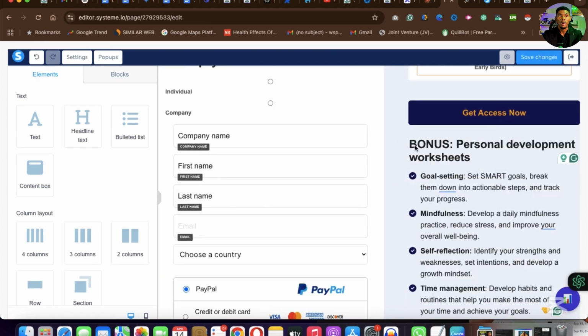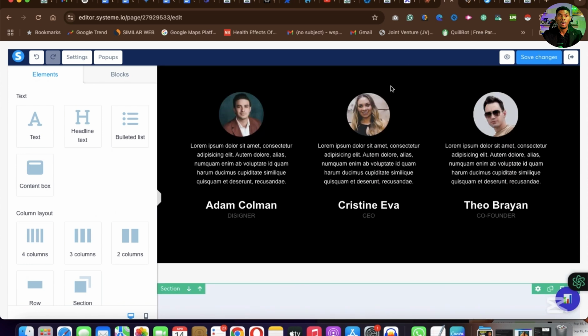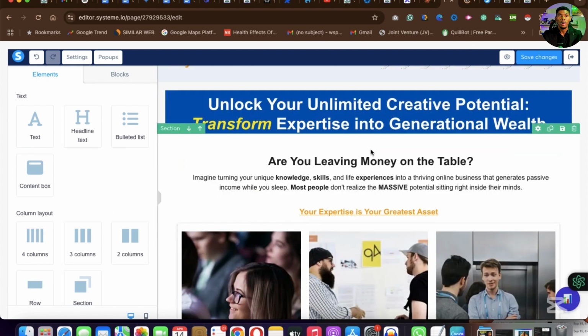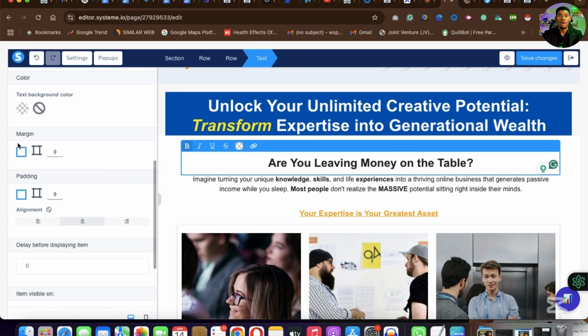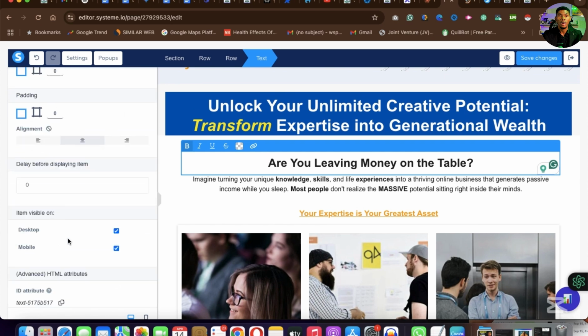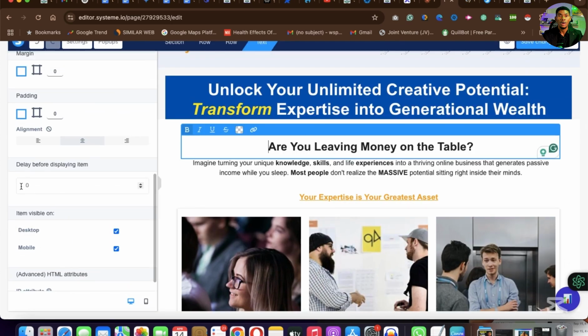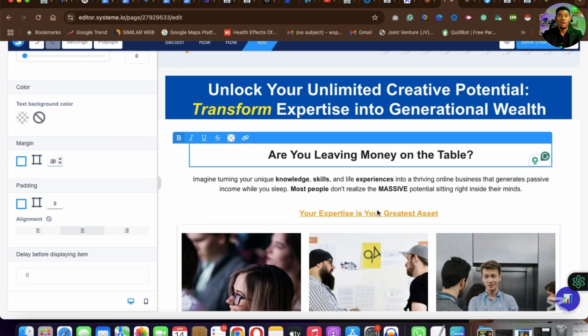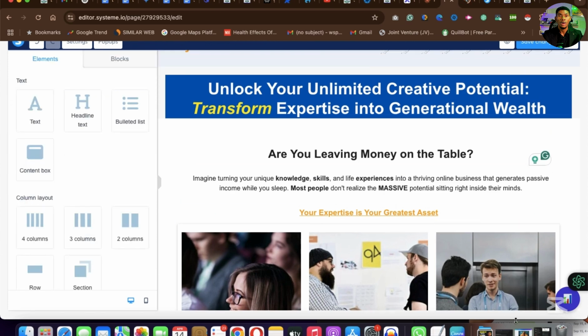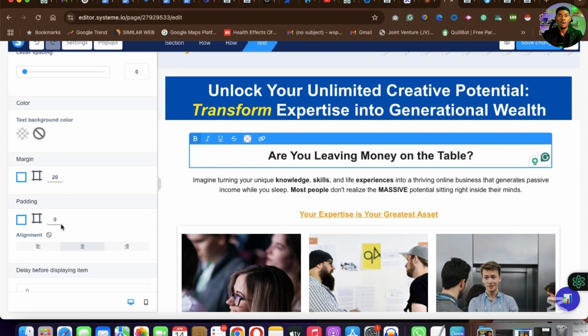Now, if you notice, when we were working on this, we had issues with the spaces. So see what we do. When you see that there is too much space between here and here, see where you adjust the space. Look at it. You see margin, you see padding, right? You can increase the margin and the padding. Let me give you an example. This place where we have margin that is 0 right now, if you add 20, let's add 2 to it. What happens? It pushes down. Now we have this right up a little bit down. If you make it 40, it will come down. But now let's go and make it 0. It will go up. So that is how you adjust the distance between your first write up, your headline and your text, or any other element that you see here.